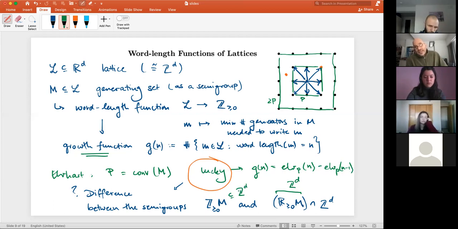In this case, everything's the same, and I can use Ehrhart theory to compute these growth functions. It's an interesting part of Ehrhart theory. For example, if you do this for the classic Coxeter root systems, these are super interesting polytopes, and their Ehrhart polynomials are non-trivial. But it's also an interesting question: when does the setup not work? When you have a generating set that gives you a lattice isomorphic to Z to the d, but it's not all of Z to the d. It's a sublattice of some finite index, let's say.